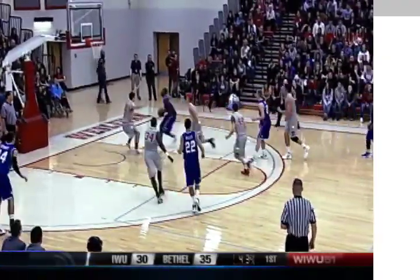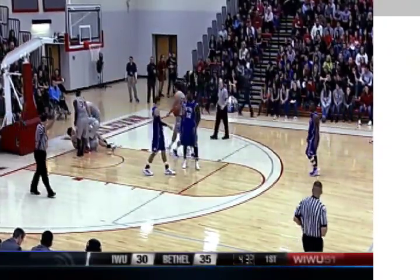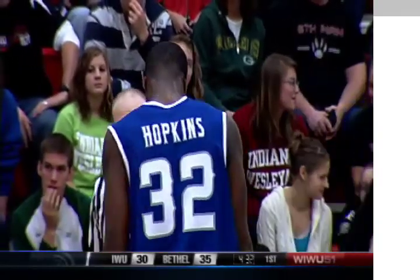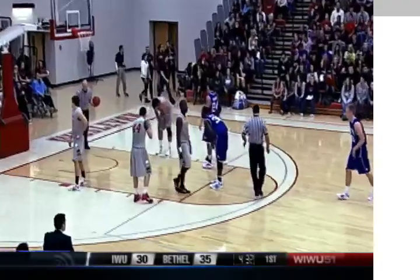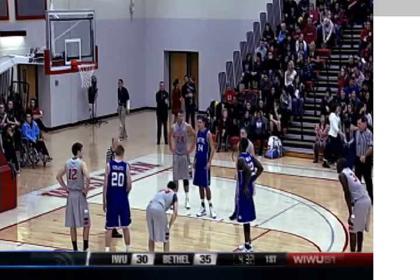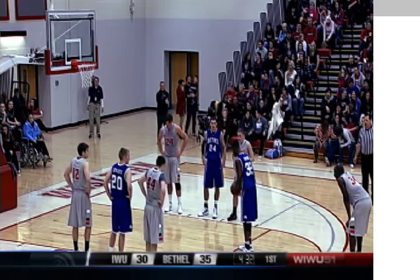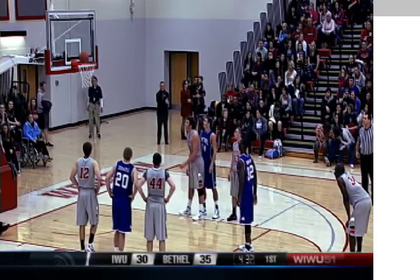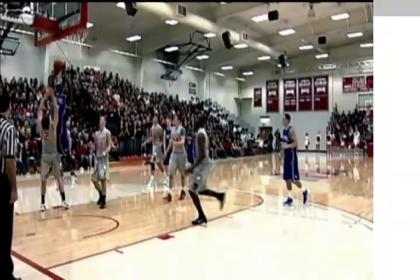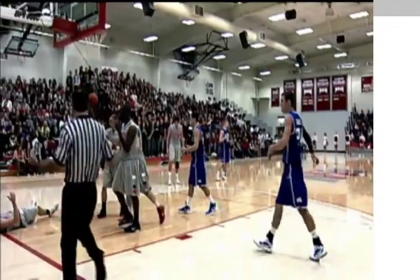Schaus almost lost it. Hopkins now driving. He doesn't make the basket, but he will get fouled and go to the free throw line. That foul will be charged to number 12, Taylor Schoen. That is his first. Looks like Patrick Hopkins and Zach Vandewater will re-enter this game. I don't think Coach Tonico can afford to have Hopkins out of the game any longer. These last four and a half minutes, he was hoping he could keep him out, but I believe Patrick has two fouls, so we're going to see what happens there. That's clearly a blocking foul, not able to get the feet set there.